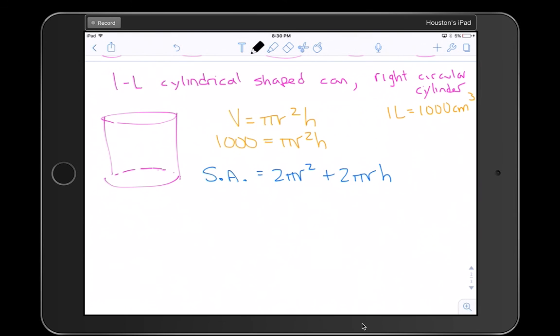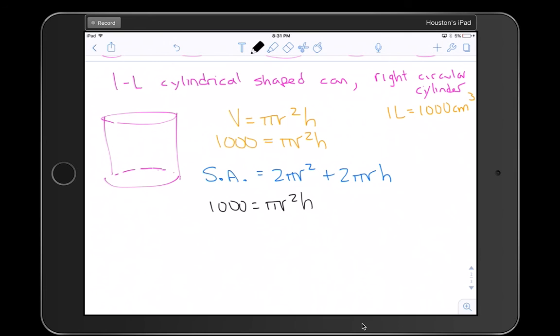So to do that, we usually go back to some information that was talked about earlier in the problem. So if I look at my volume equation from earlier, we know that volume is actually 1,000. So I have 1,000 equals pi r squared h. And so if I want to eliminate either r or h in my actual surface area equation, then in my black equation there, I can solve for either r or h.